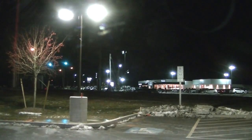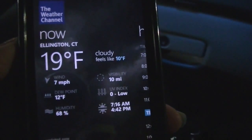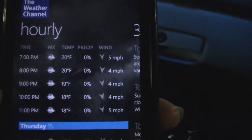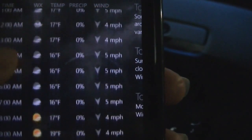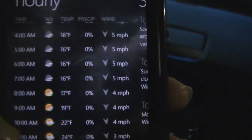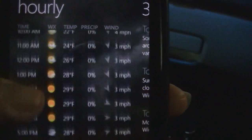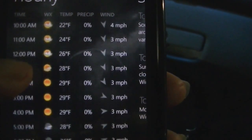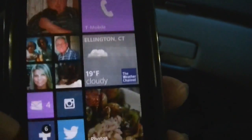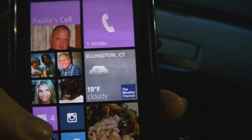It is nippy out. Let me see what the temperature is. Now, 19. Feels like 10. Well, I guess it's warmer than it was. And overnight it's supposed to be still in the teens. Not like it was overnight last night. I think the lowest was 3 or 4. That's cold. Tomorrow's going to be a sunny day most of the afternoon. Yeah, so that's something to look forward to. The egg production differs when it's colder. Oh, I got messages. It's lower than when it's warmer, so that always helps when it's nice.